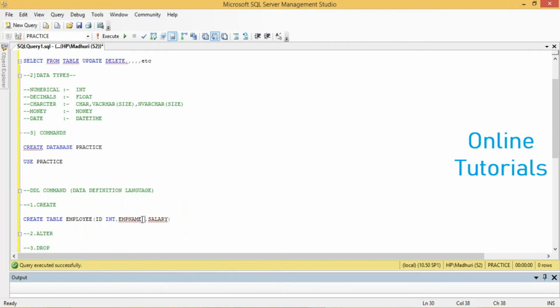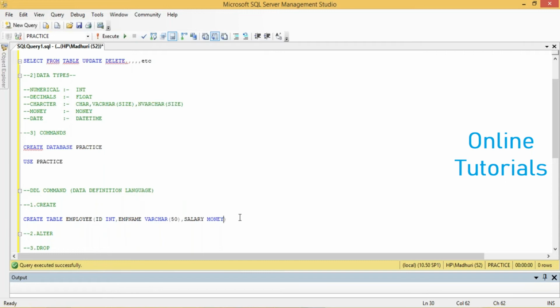You can go with char, varchar and nvarchar. I'll tell you the difference between those three. Varchar needs a size. I might think none of the employees would have a name longer than 50 characters. Salary should be related to some money, so I can use money. So this is a perfect table.